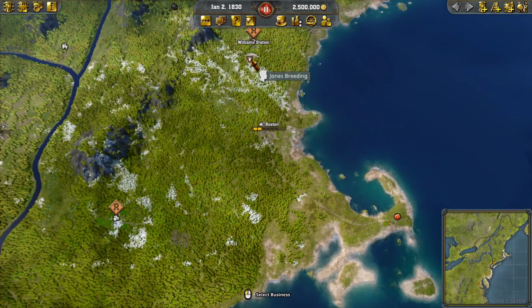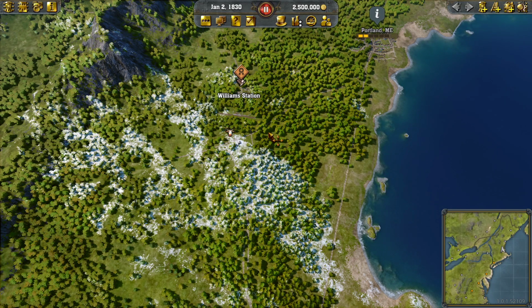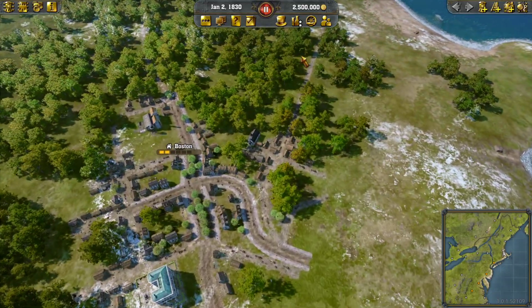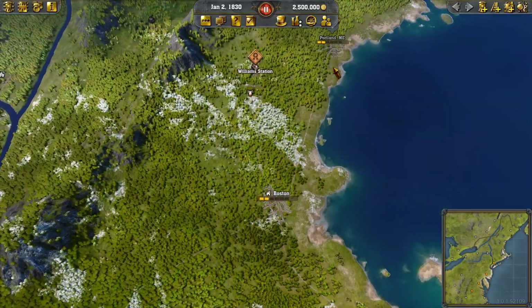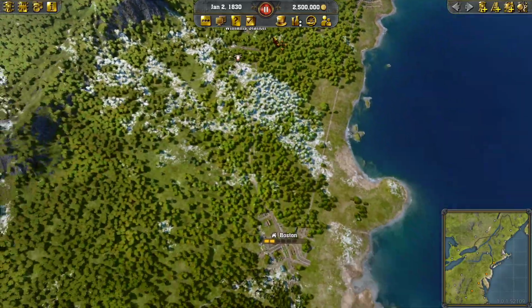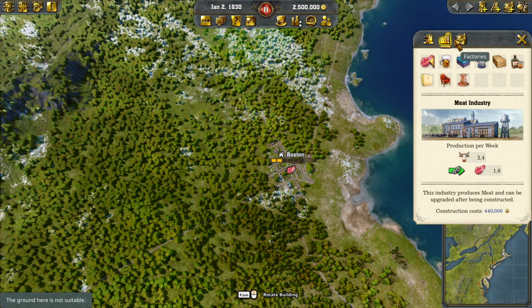I think the first thing I'm going to do right now, though, is link up the lumber and things here to the Portland and Boston line. But first things first, we're going to... Oh, wait. He hasn't built me a train station in Boston or Portland. Fine, we'll build our own then.